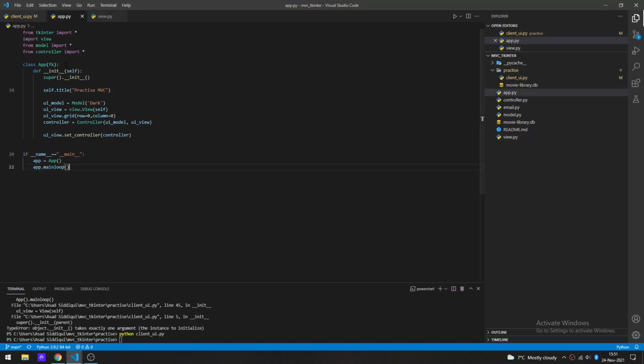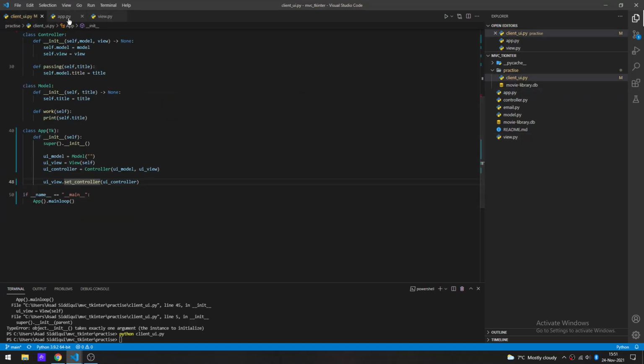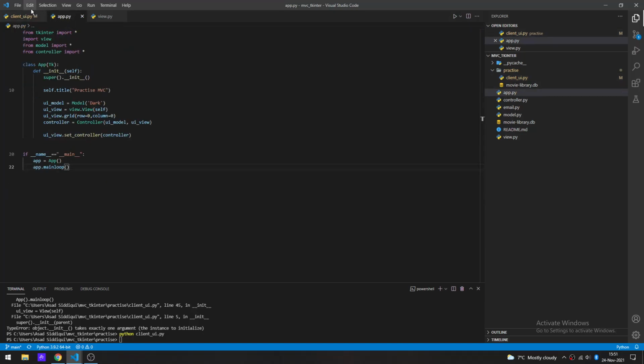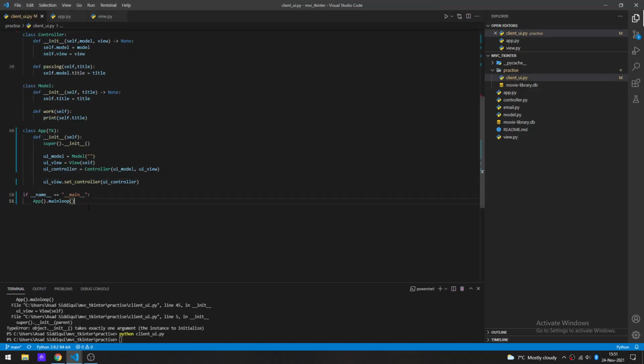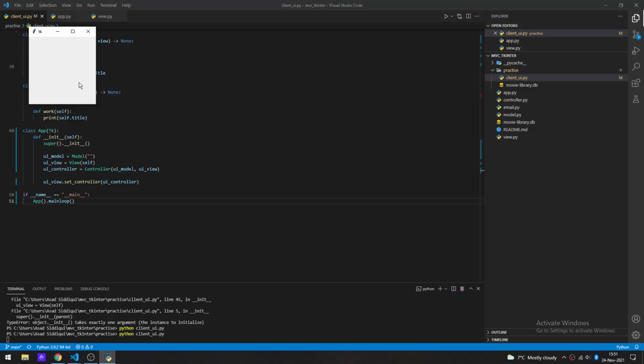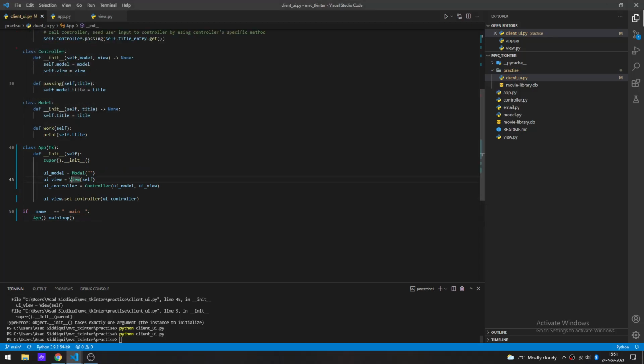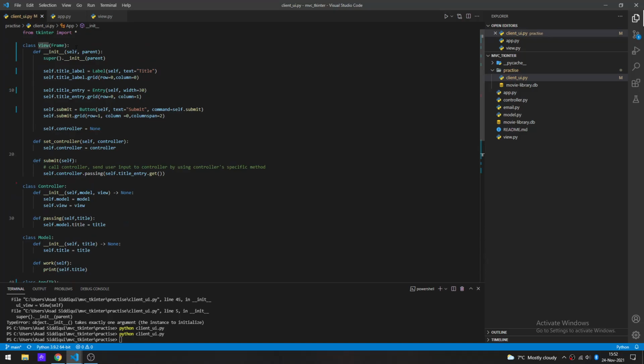Then we do something, going right. However, I'm just having a little bit of trouble with the frame.